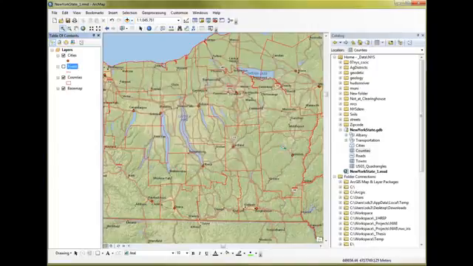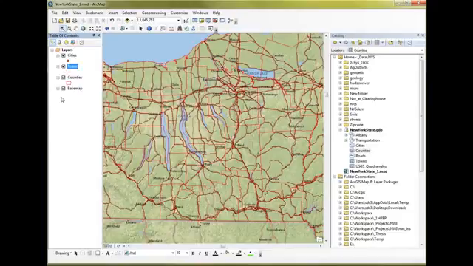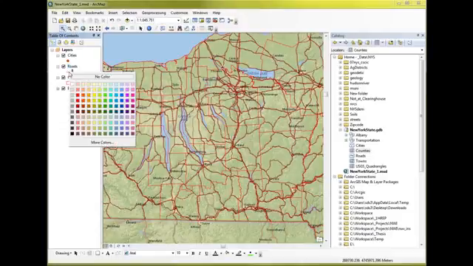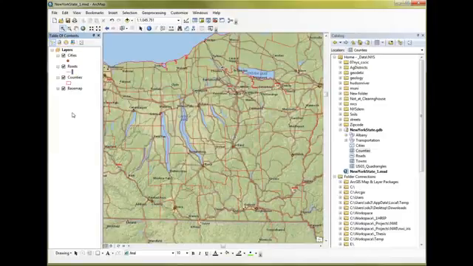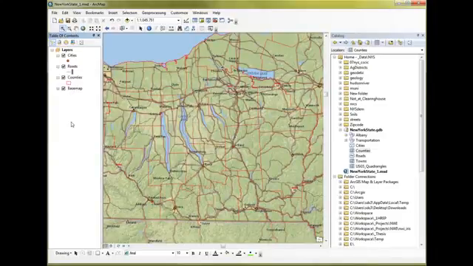So we have roads, and notice it didn't come in turned on because that's a certain option I have set, so I turned on the roads. Now here are the road data sets right here. Here are the counties on top. Roads are a funny kind of color. Let's change that a little bit. If I just right click on the symbol, I can change its color very easily. So maybe we should make the roads kind of a gray. Well, that may not have been a good choice. Let's go for black. There we go.